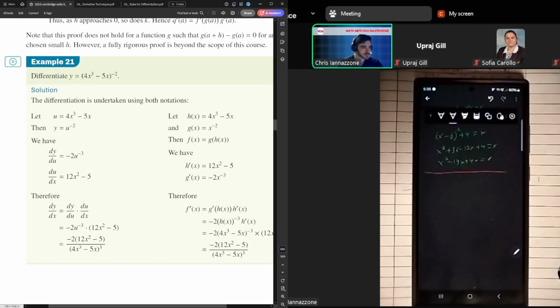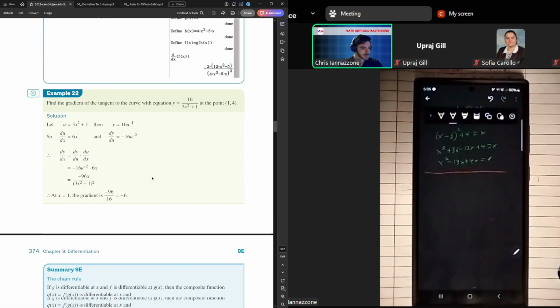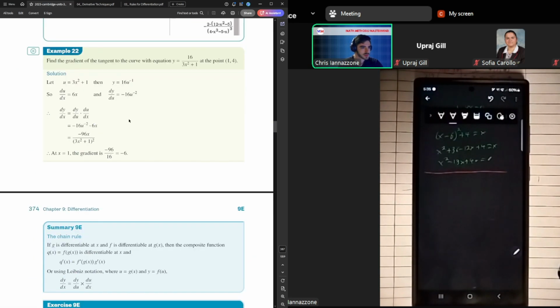Fundamentally, that's all we're doing though. What is on the inner gets defined, derivatives of each, and then multiply together. Now, as far as applications of that, it's the same as applications for any other derivative.